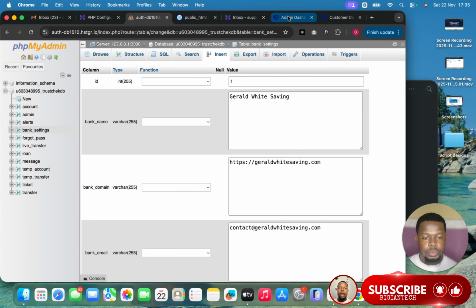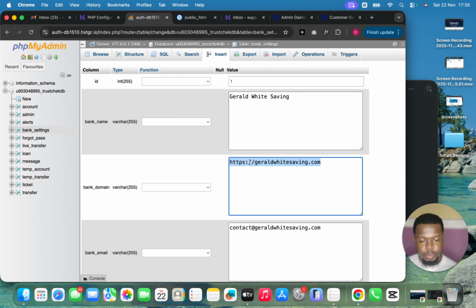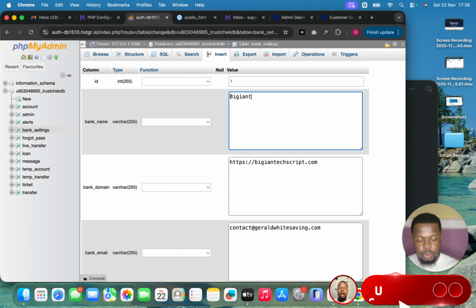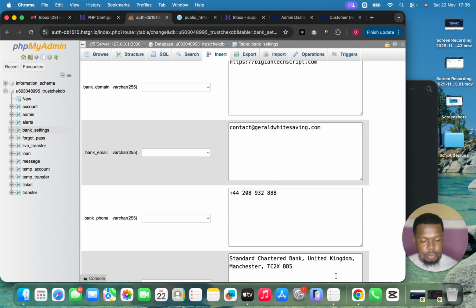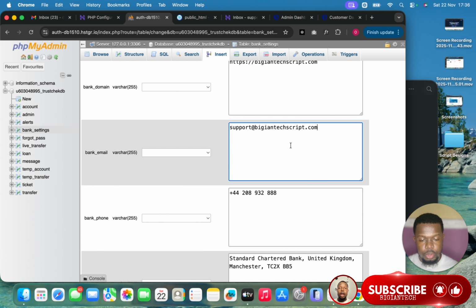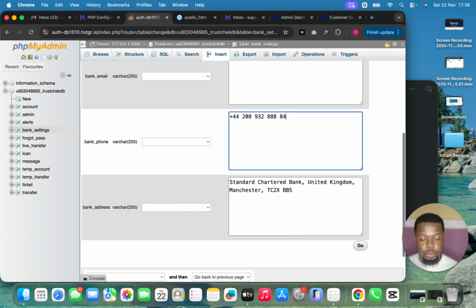So copy your domain name and paste this. Ensure to remove the slash, change this to your domain name, and also change this to your company email, and also change this to your bank name, phone number.